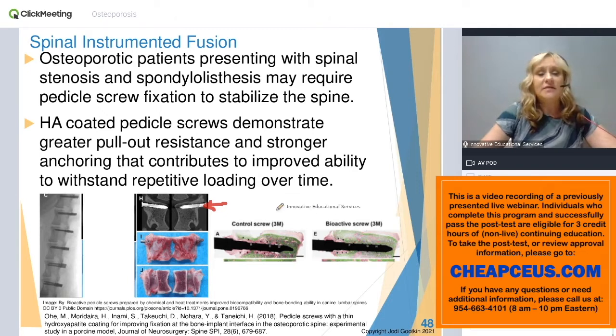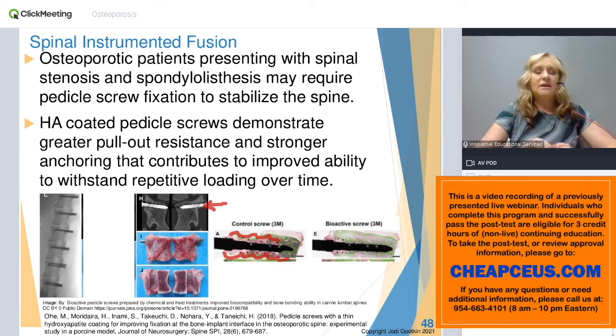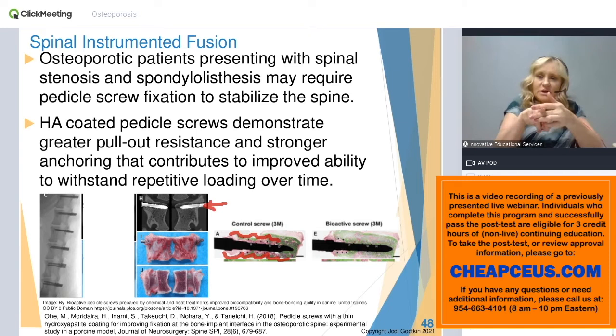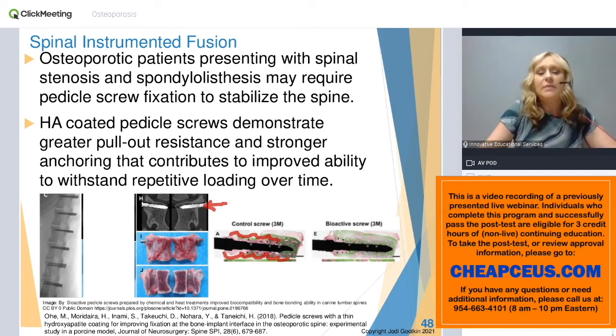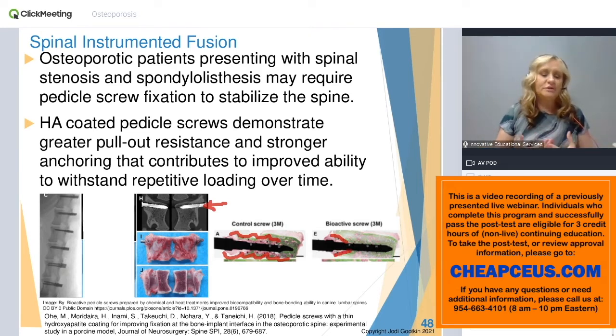And when they scanned them, they actually find, when you look at the red, I'll outline it, the red is fibrous tissue. And that is going to be a screw that was not coated. And that fibrous tissue doesn't have good bone integrity. It's not going to want to stay in there. When they used the bioactive screw, we saw significantly less formation of that fibrous tissue, so there was better bone quality, and it allowed for better stabilization.